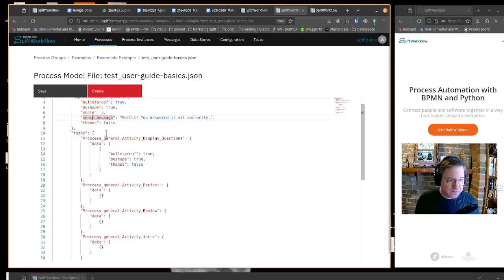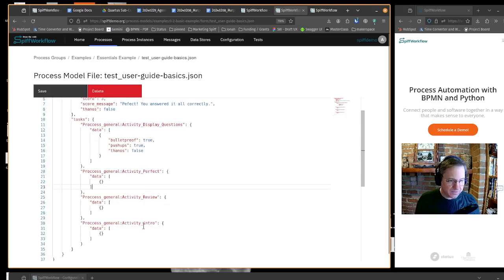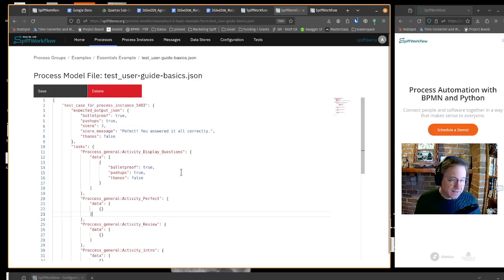And basically it just says that these activities are going to get executed so that we can see that path through the perfect score. When you've got everything right, we expect that path to get executed. And then a review. And that's kind of it. Here's the task we expect to execute, and here's the output that we expect to see. Here's the data that you should use when encountering the user forms. And it just runs through the whole process, executing all of the code just as if someone was clicking through each one of these and filling out the data in this form.